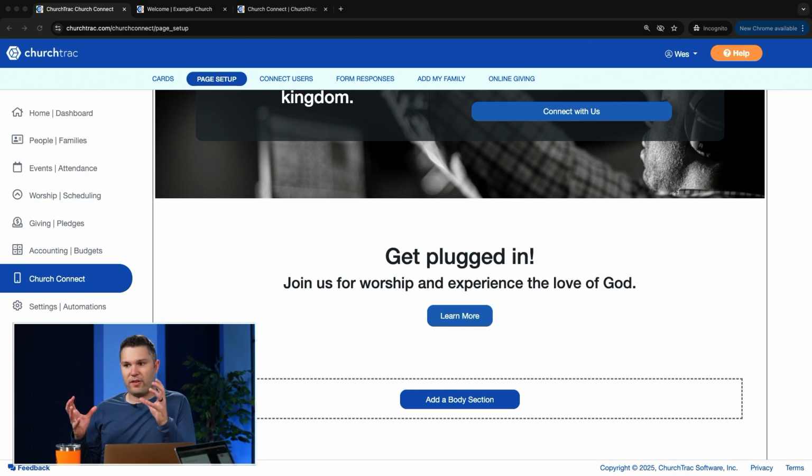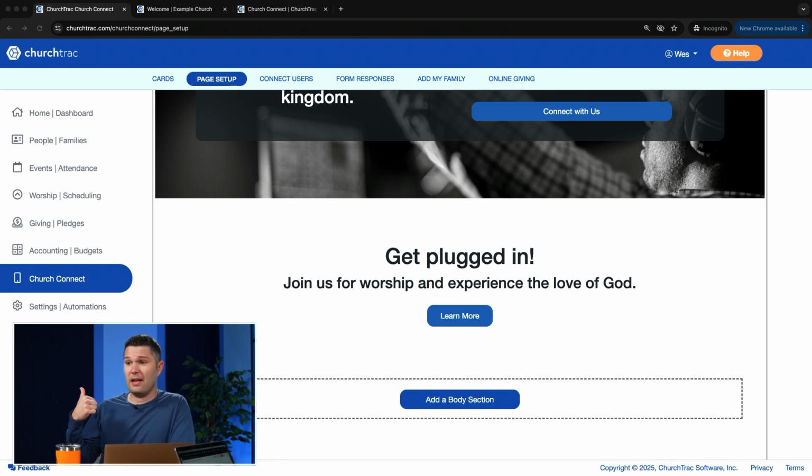And I think that's a perfect segue for us to talk about cards, because cards are going to do a lot of the heavy lifting of this sort of stuff. And that big card that Matt had mentioned, the page card, let us know in the chat, what are different pages that you have on your current website or the pages that you want to put on your new website that you build with Church Connect?